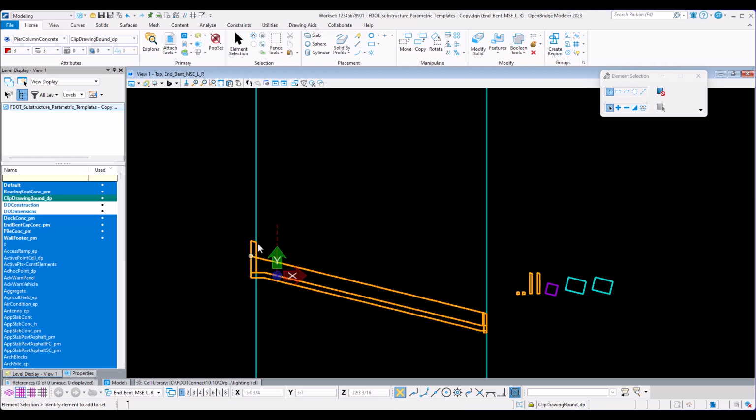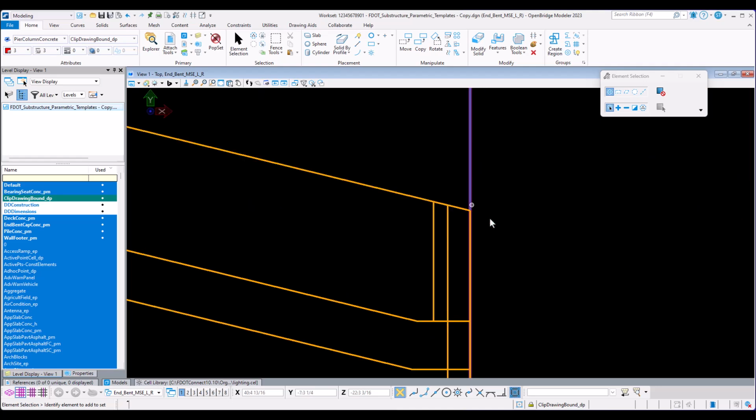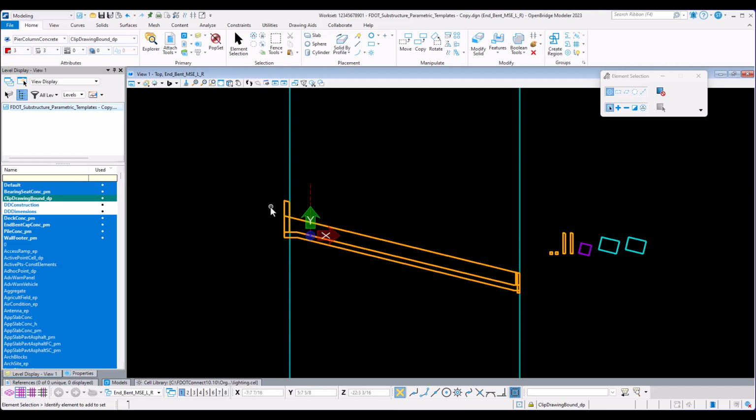And we're going to be snapping to some elements in the corners here. So the easiest thing to do to not snap to the wrong element or these guidelines here is to turn those off. Now these are just guidelines that represent the copings, the left and right copings of the deck, to help you see where this end bent is going to line up relative to that, because that's typically where we're going to line it up against. But I'll turn that off here for now.